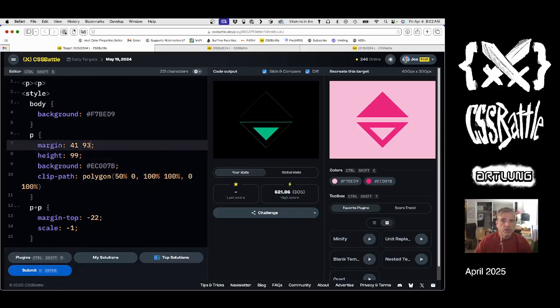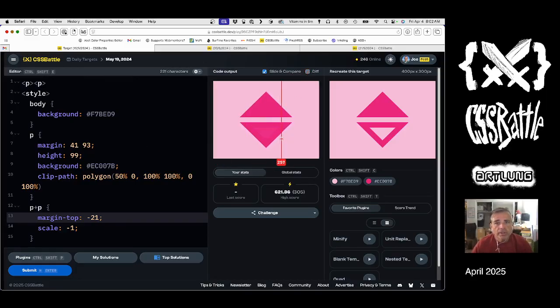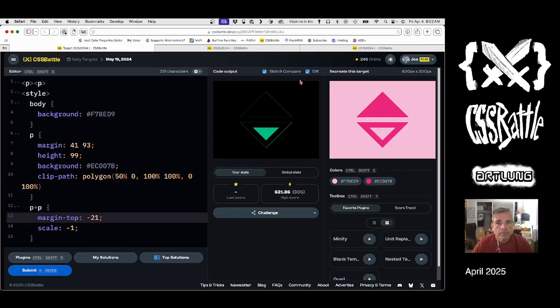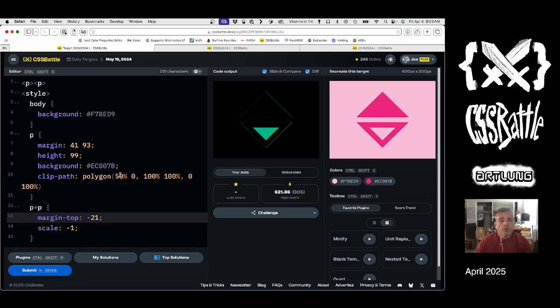So again, I'm adjusting these values to try and align this perfectly. Feels a little jumpy, potentially. Any kind of line that you see is a potential problem.